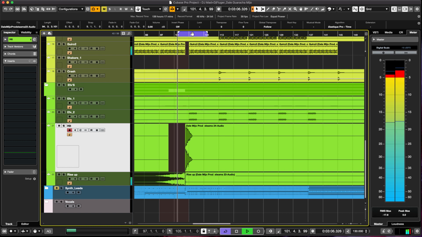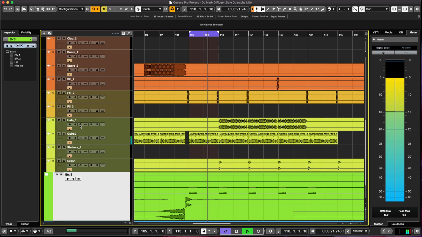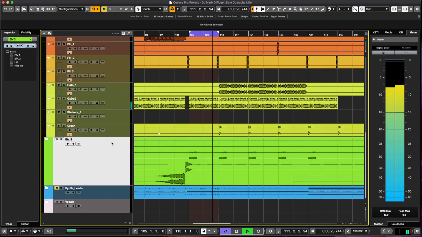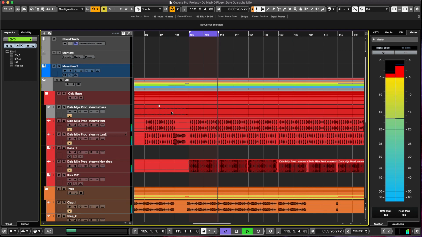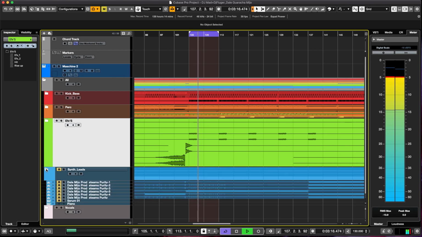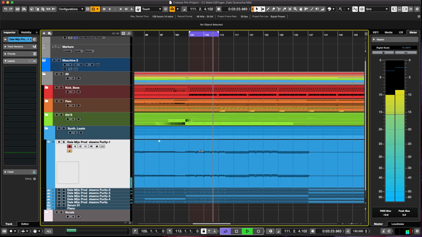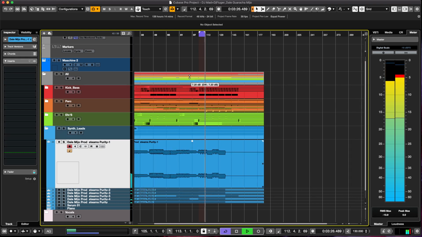So I'm guessing that right here there should be kind of a drop going on, melodic wise, music wise or something like that. So let's hide the effects. Let's hide the percs and the bass, and let's just open up the synths. See what's going on here. I know this is going to sound like a mess, but yep, it sounds like a mess. Let's bring these things up.